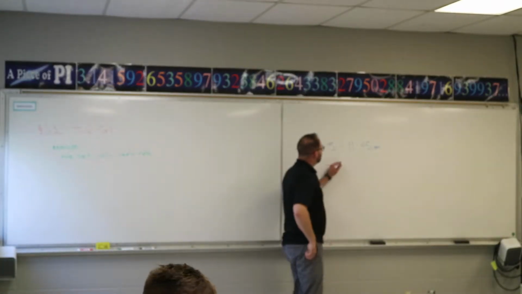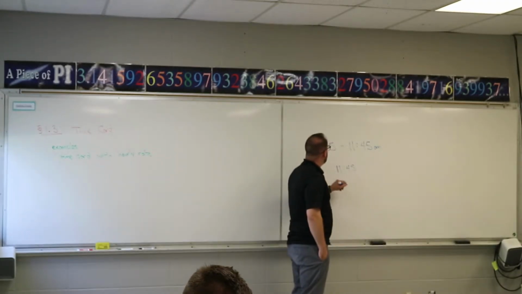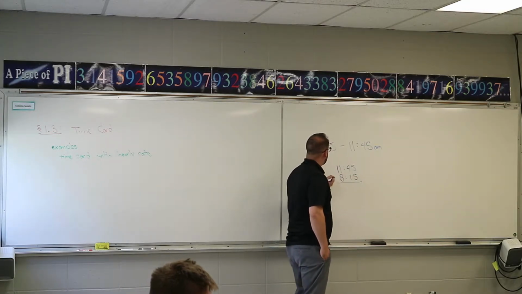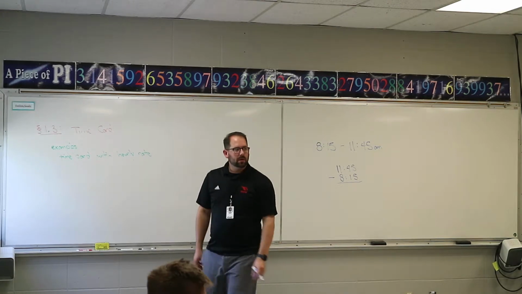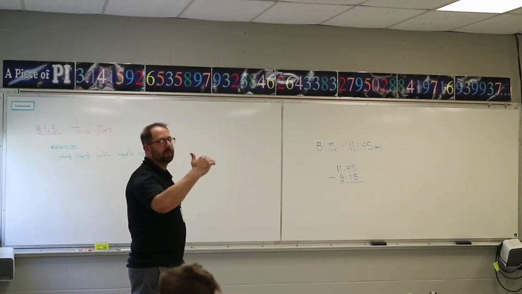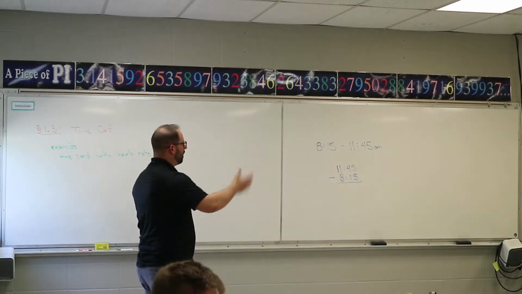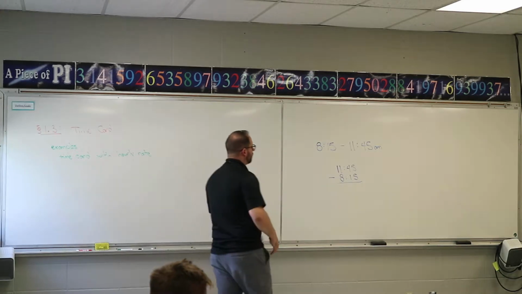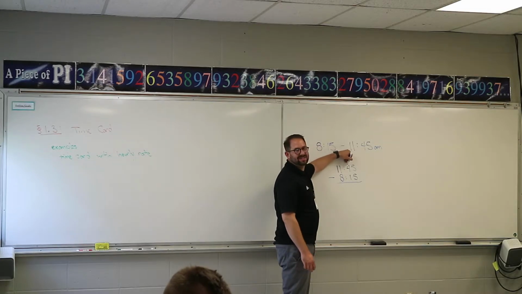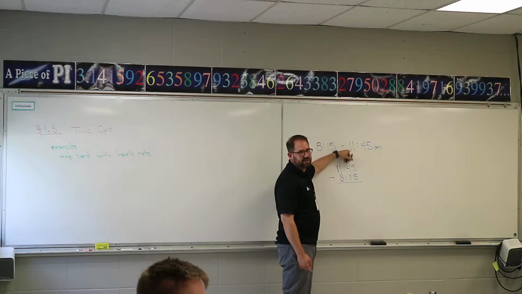So I'm going to take the later time, the 11:45, and that goes on the top. The 8:15 goes on the bottom. And we're going to subtract. Now, I don't have to carry anything. I always want the top number to be bigger than the bottom number. If you have to borrow from minutes, just borrow one from the minute, carry it over, make it a 10 on the other one. So if you borrow from the 4, make that a 15. If you borrow from an hour, you have to add 60 minutes. That's the part that always gets people. You're not borrowing 1, you're borrowing 60.